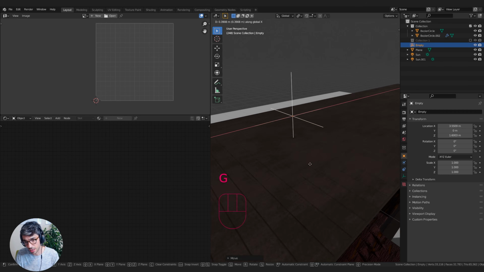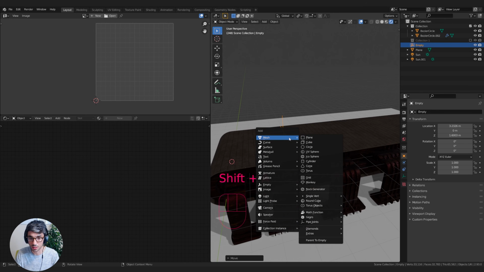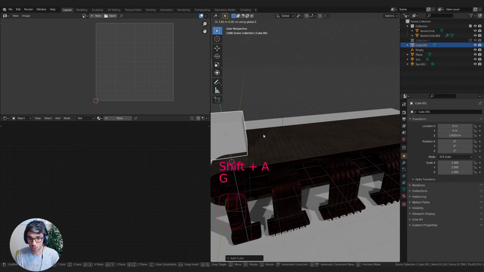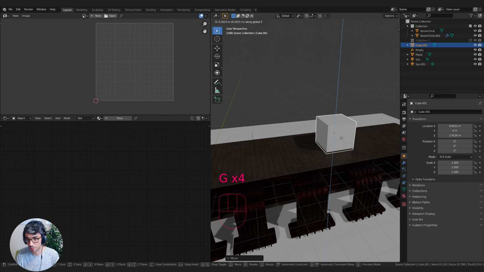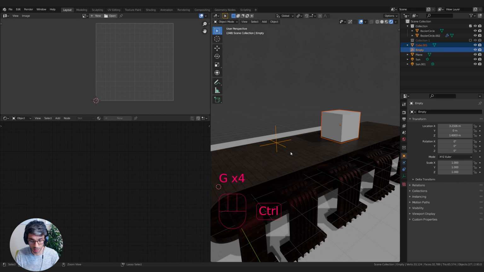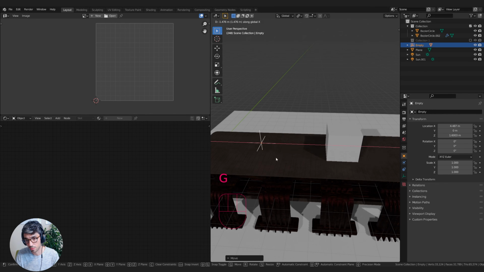There's going to be a little bit of variation and difference in the two, but for our purposes, it's going to work, because now what I can do is grab, let's say, a cube here, and I can move it anywhere I want on the belt, and I can parent it to that null. And now if I take this null and grab it, this cube is going to move along the conveyor belt, which is really, really cool.